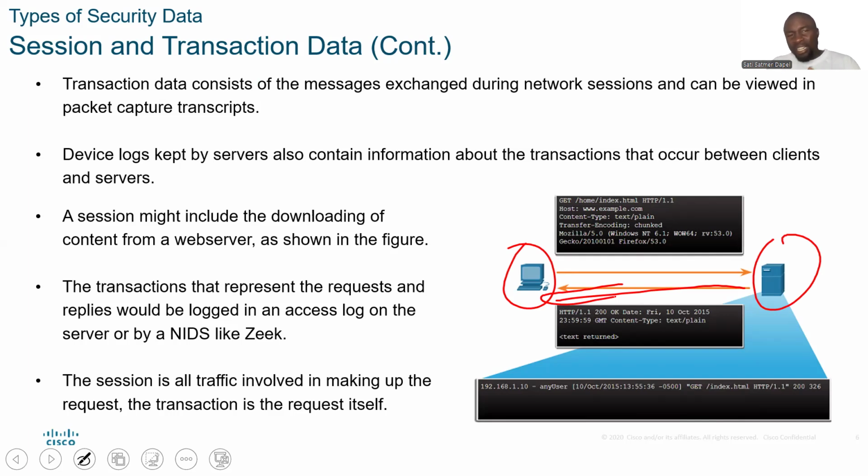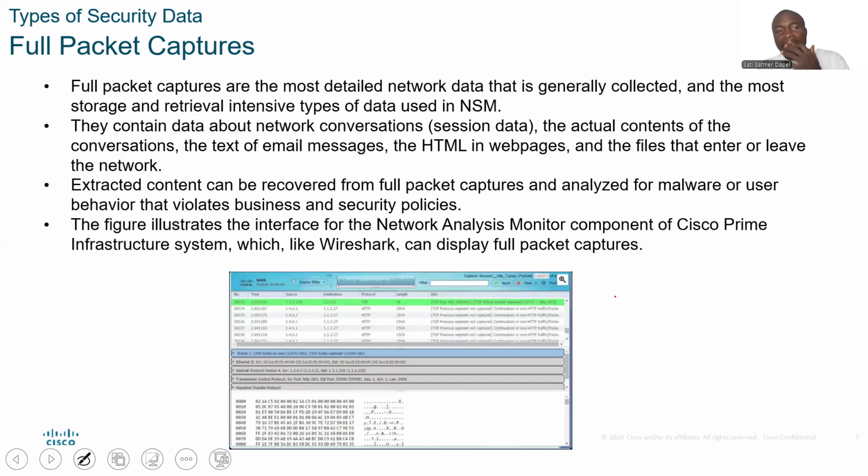You understand? So generally, session and transaction data focuses on the time the dialogue is open for traffic to begin to flow, to the point that the dialogue is closed, when the traffic ceases to flow. What actually happened? What is the data that is there? That is what is recorded.